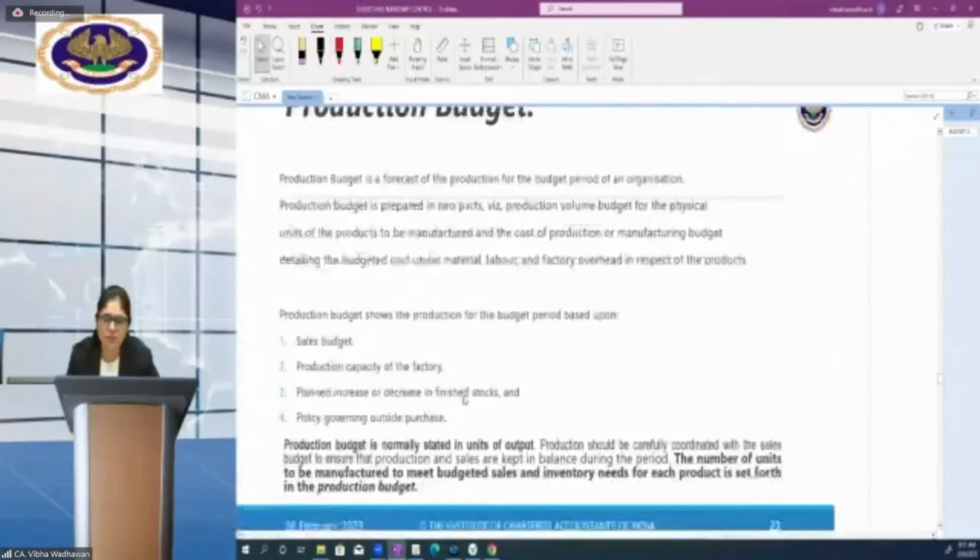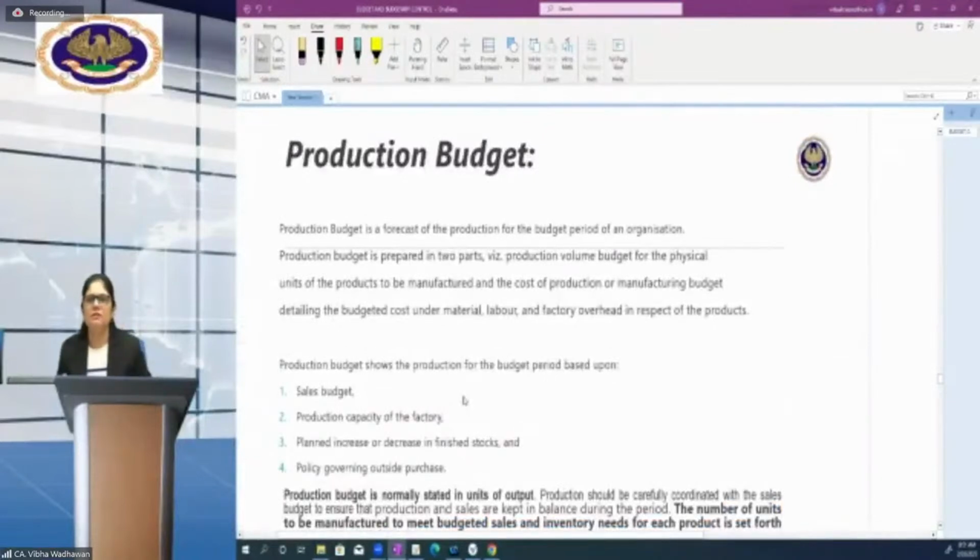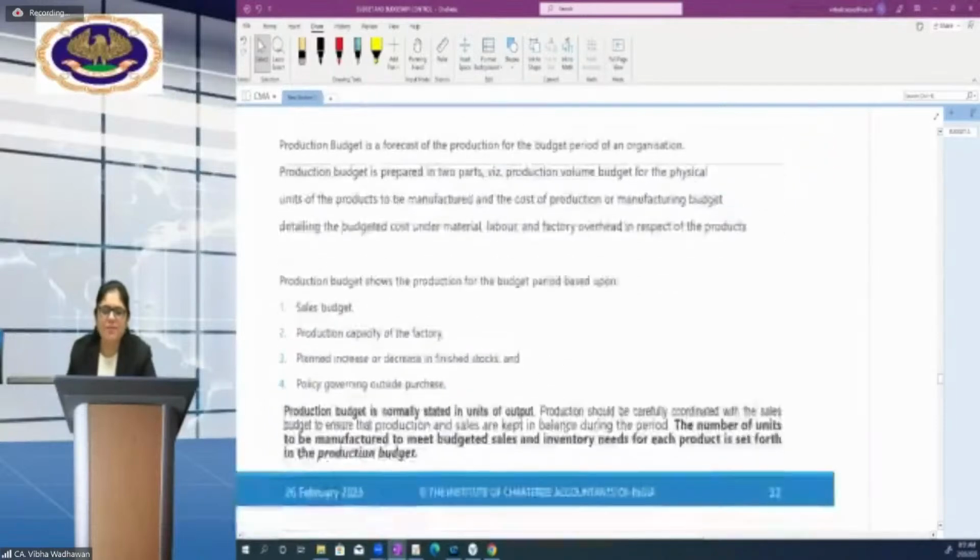Then the production budget. Generally after the sales budget, now that we know we are expected to sell this many units, how are you going to sell? You have to produce them. So the second step generally is the production budget. How much we are supposed to produce so that we can sell that many estimated units in the future. Once we have the sales, we should prepare for production, because we have to produce first, then we can sell the required units which we have estimated. So the next step is the production budget.